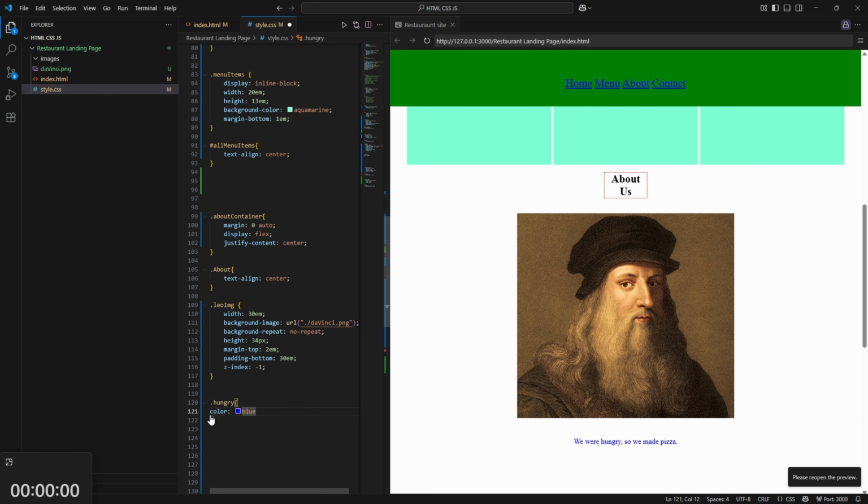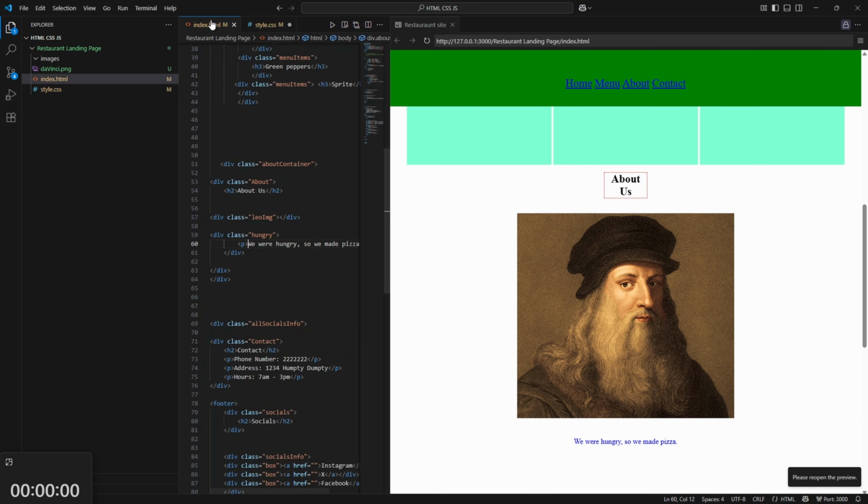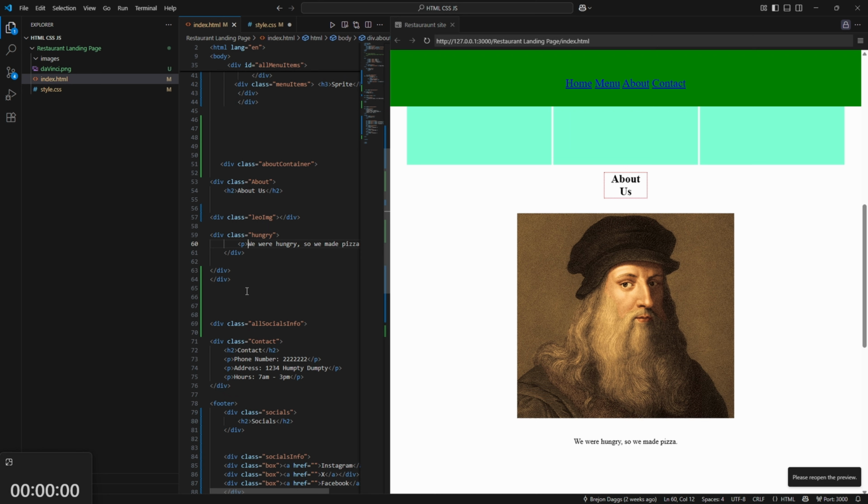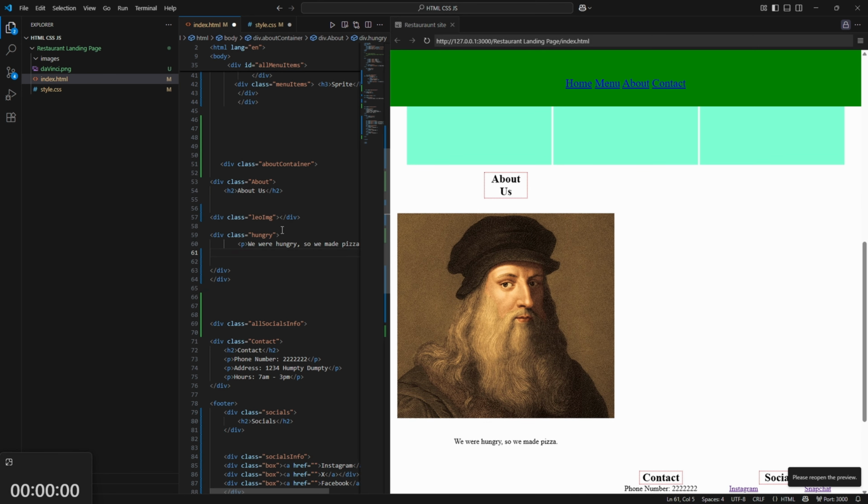So you can specify on your chapter, hey, I want this to be blue. But it's already centered with margin 0 auto. So I don't even need this as of right now. Do I still need this to be a class?